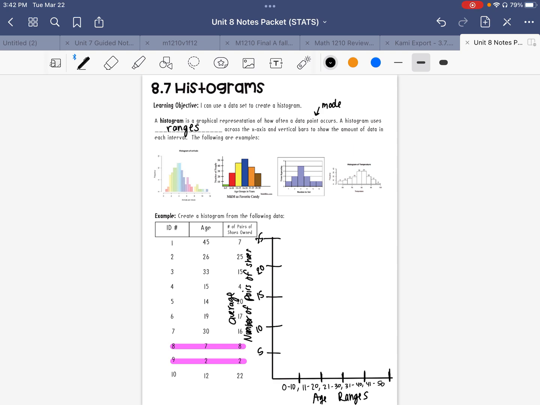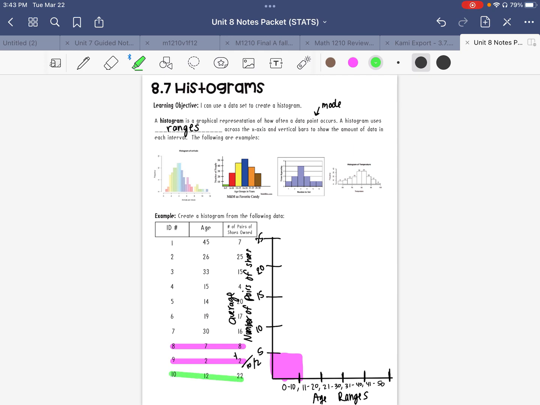So to get the average here, we would have to add these together and divide it by 2. Okay. So this is going to be 5. So the average amount of shoes for people 0 to 10 is going to land at 5. So we would create a little box here. Okay. Now the next age range was 11 to 20.